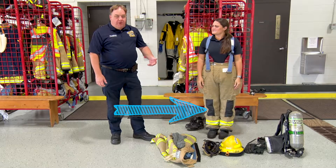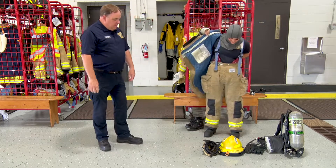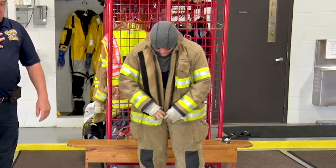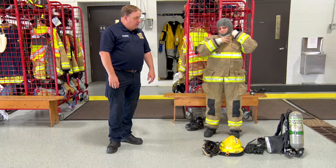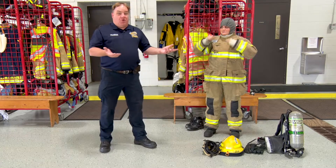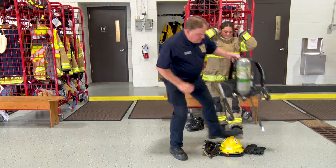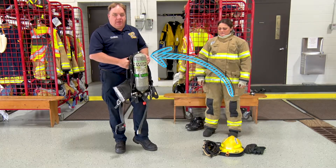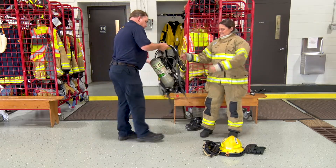With the Fire Department, we get dressed right over our clothes. Firefighters, we start with our boots. These look like your boots, so they're a little different. We take off our shoes, then we'll step into the fire boots. The pants are connected right to the boots, so they can get dressed really fast. We've got these blue straps. These help hold up our pants, because if there's smoke in the house, where is the safe place to be? Down on the ground. So, we've got knee pads so that we can crawl on the ground. But the blue straps help hold our pants up.